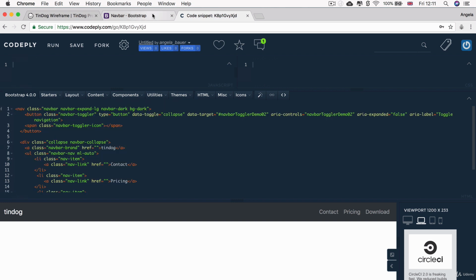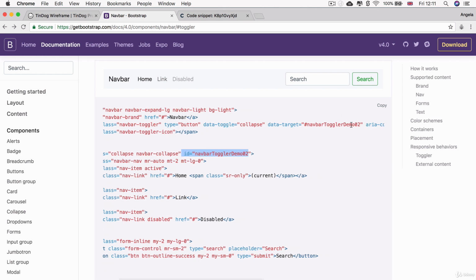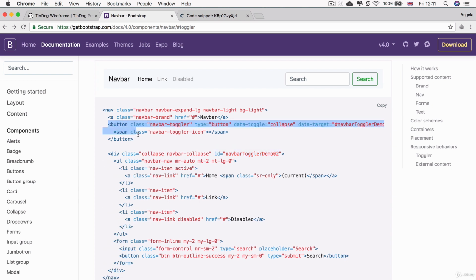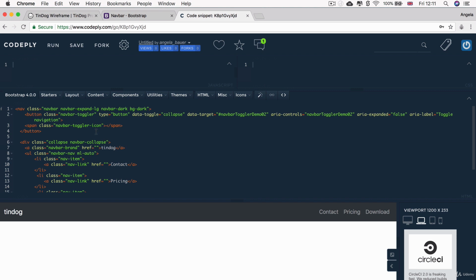And the final thing we need to add before our navbar is going to work is that ID, because the button is targeting this specific ID. So it knows that when you click on this button, which div to collapse or uncollapse, because you could have many of these collapsible sections on the same website. And you need something specific so that the code knows which parts to collapse and which parts not to collapse.